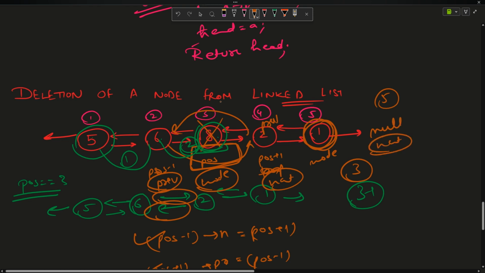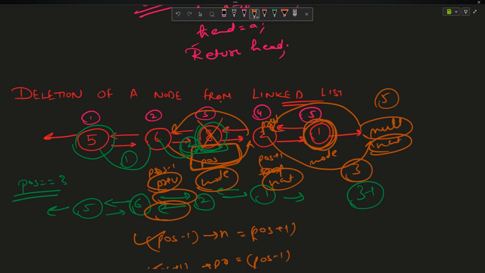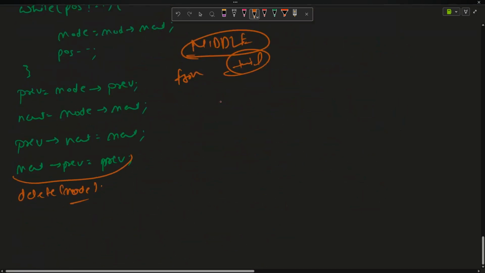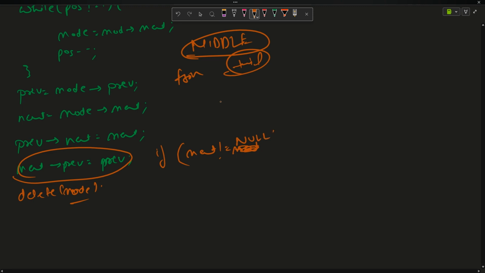So you can see that the operation happening is previous next is getting changed, but null's previous will not get changed, right? Because null does not have a memory, so I cannot assign a previous to it, right? So that is the only thing you have to do. If my next is not equal to null, in that case only do it. This thing is to be done only for this, and now from middle it will become middle and tail.